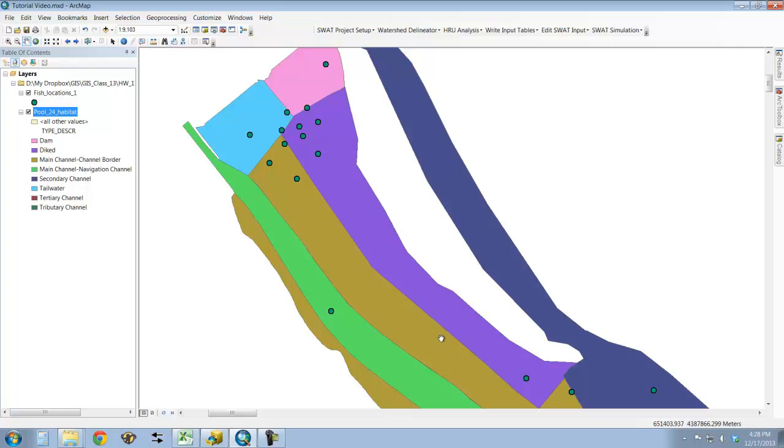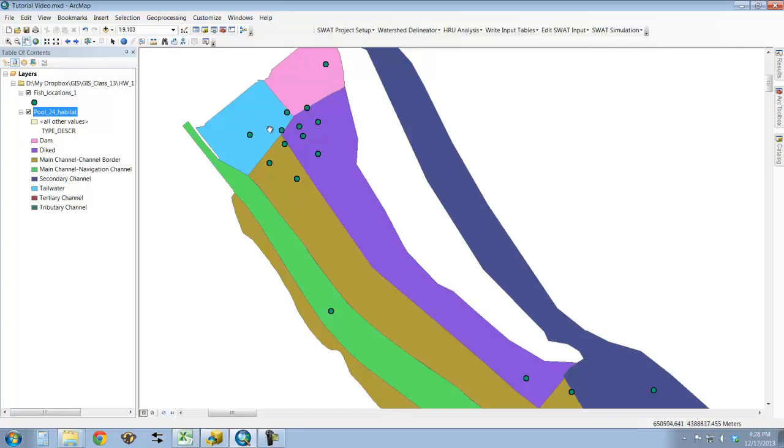Now all you really need is something to show where the water is and something to show where the water isn't. But having something like this, which is broken down by habitat, will be useful later when we try to assign different costs to the different habitats. So for example, if we want to say that a side channel has a higher cost because it's harder to swim through there, we need to be able to delineate where that side channel is.